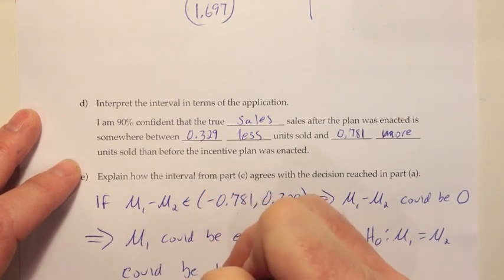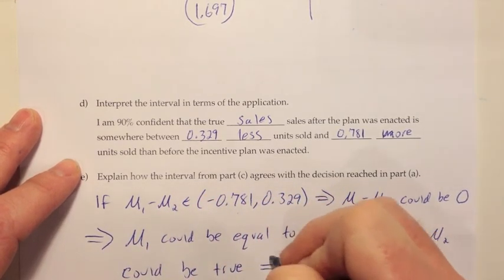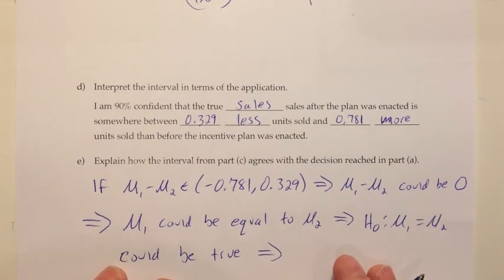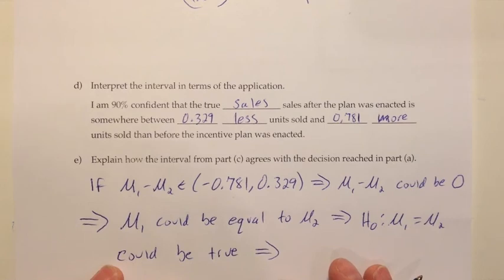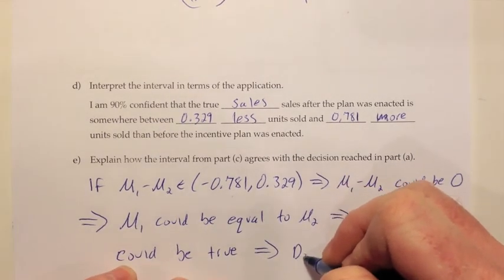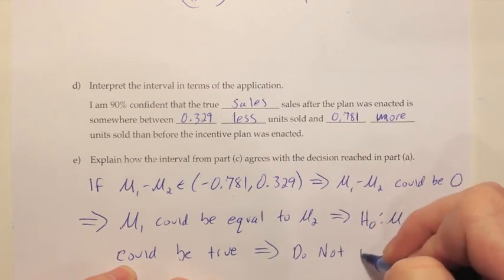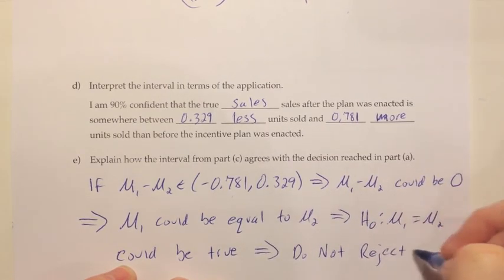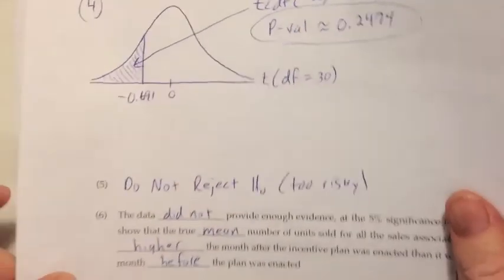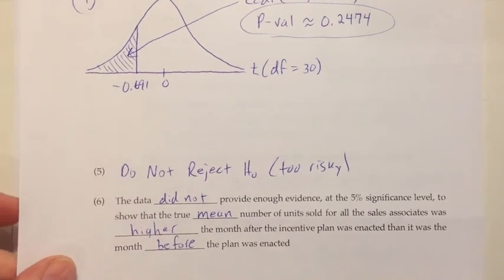And then we just have to think back to the idea of hypothesis testing. If H0 could be a true claim, should we reject it? And the answer is no. We would want to reject H0 when we're confident that it's false, but not when it's reasonable that it could be true. So I would end up saying, do not reject H0. And then, does that really agree with our decision from the hypothesis test? Well, we can pull that page back in and say, yes, that was our decision, do not reject.